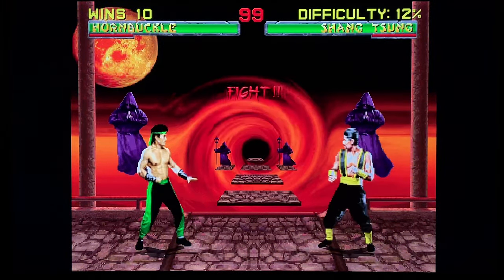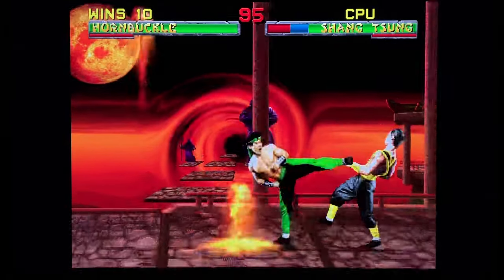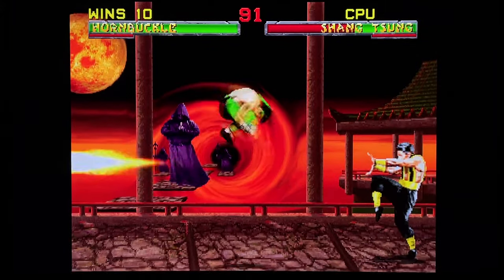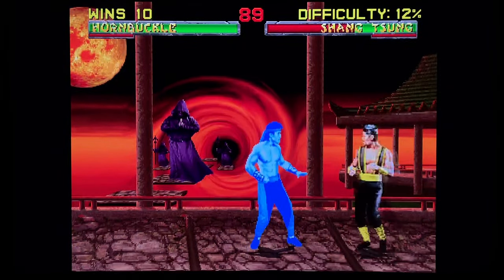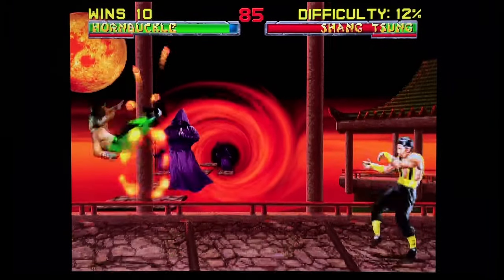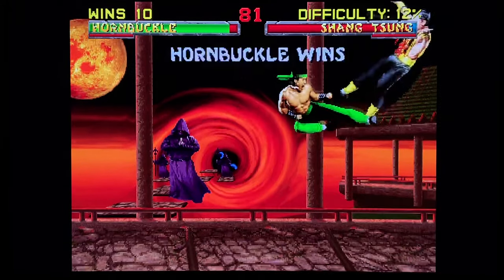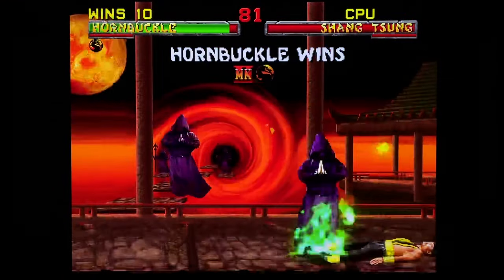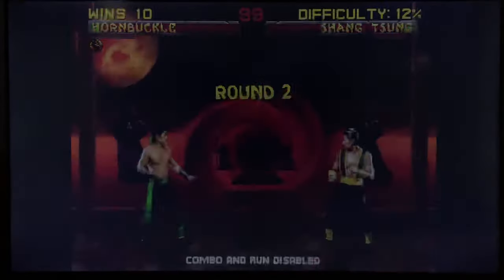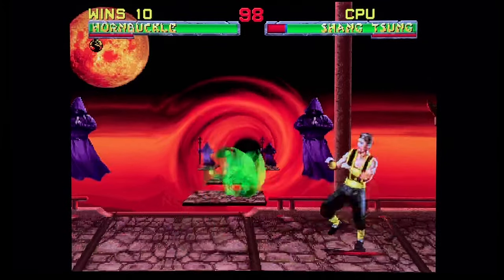I believe this is the battle before the actual question mark. Let me use low kick here, just see if that Shang Tsung looks pretty cool. Moves around like a brainless computer character. I used all low kick for that one, and nothing, so let's just play through this.